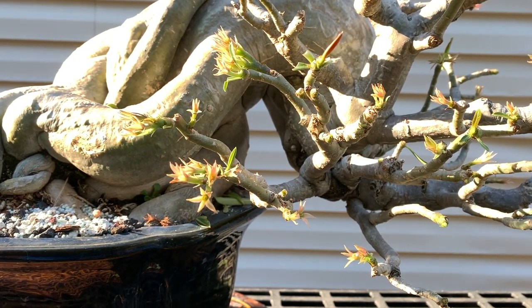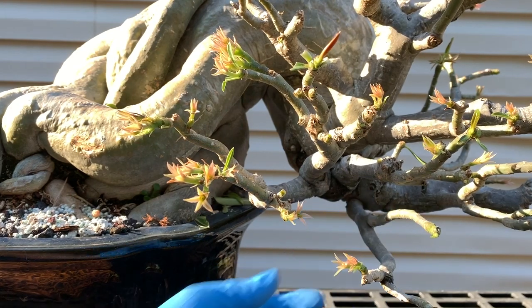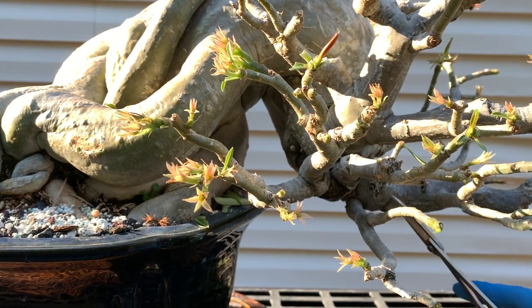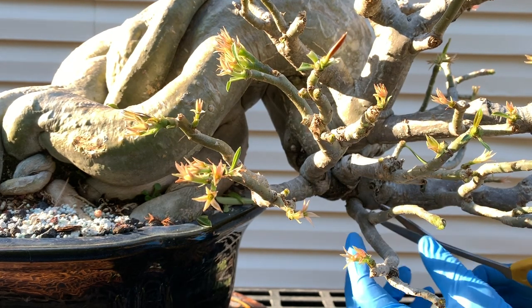Now I just have to make a decision on which branches I'm gonna take and which I'm gonna leave. So this one is the first one that I'm gonna remove because that one is too close to the very first bend here of the tree. And that branch almost takes away the curve, the swoop of the branch.